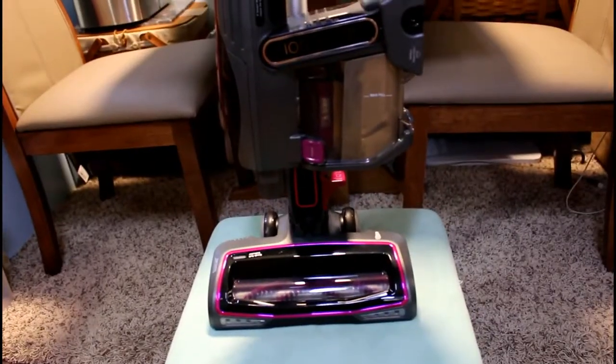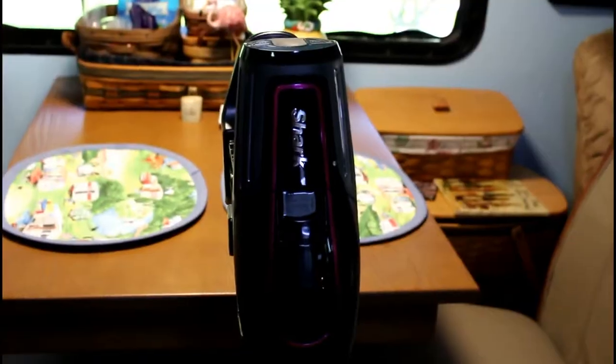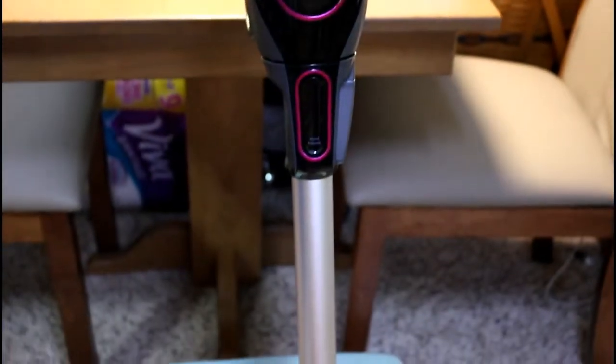And the last thing that we've added and taken away. We took two things away and replaced them with one. Yeah. Is our new Shark Ion Rocket. Yes, it's an IR100. Not Home Depot, Lowe's had a pretty pink color, which I liked. Striped in pink, the whole thing. It's striped in pink.